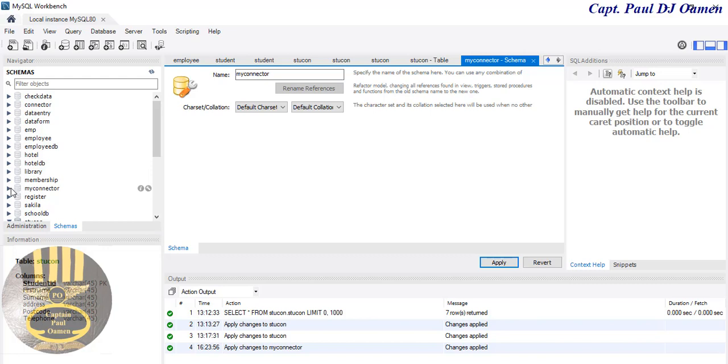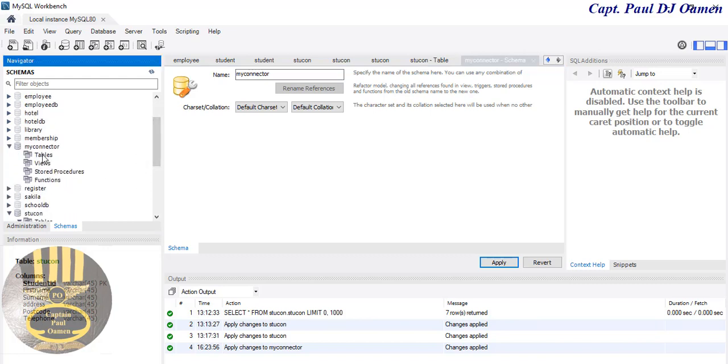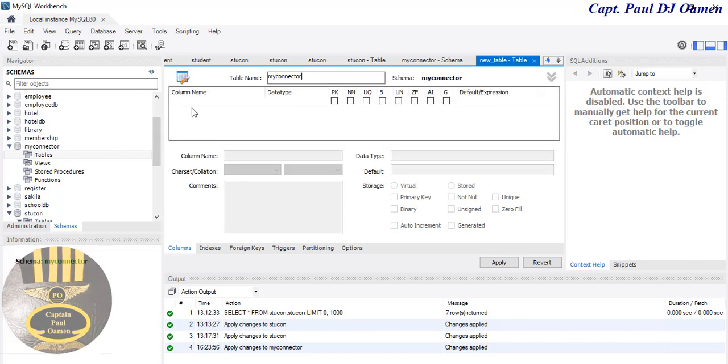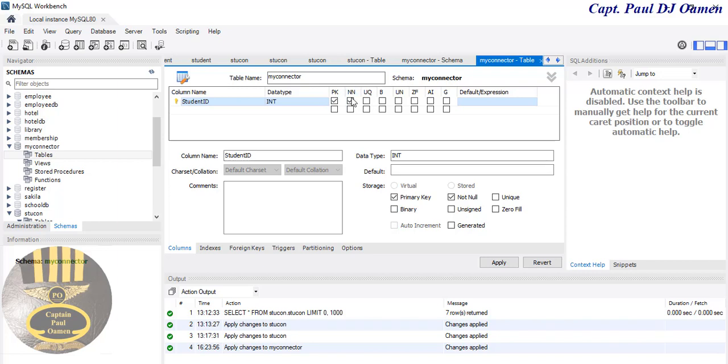That's it right there. Okay, now right click on the table inside my connector and select create and give it a name. I'm calling it exactly the same name, my connector. And you see this arrow, we drop it down. Now the very first field I'm going to have in there, let me just make that up. I'll call that, let's use uppercase, student ID, and I'm going to make the data type integer, and it is the primary key. There's no null value in there. It's got to be unique.